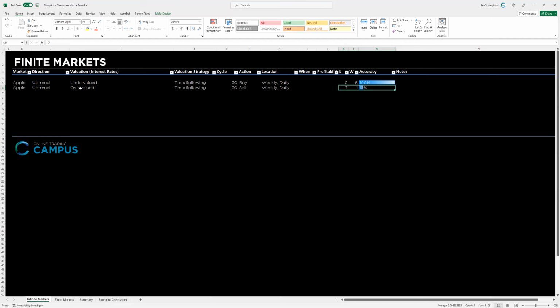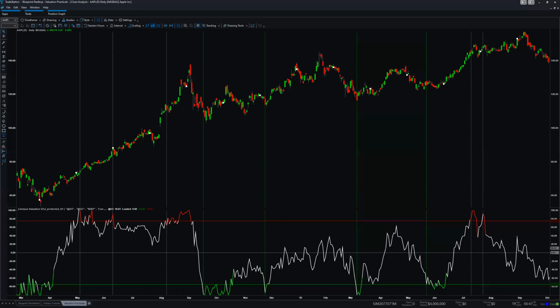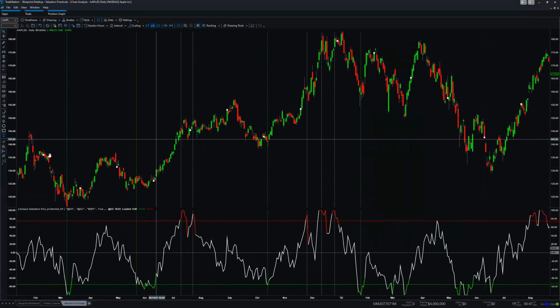It's rather difficult to predict counter trend trades. So of course, it makes sense that trading against the trend, especially on a product like Apple, doesn't make a whole lot of sense. So we probably don't need to do a backtest to get to an understanding here that this is the case.